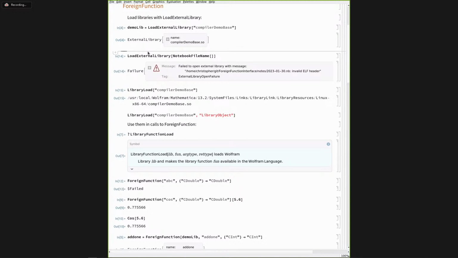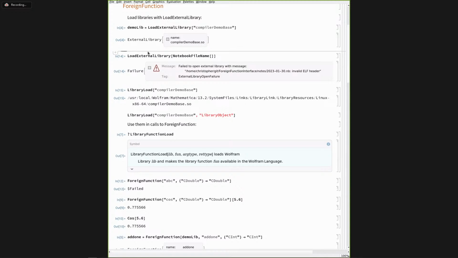One nice feature of doing it this way, and this way is a little bit weird, is that when you write library function load and you give it a path and a function name and so on, if the library is loaded, it can look in the hash table and extract it. But if the library is not loaded, then in principle it can load the library, which means that you wouldn't ever have to say library load. You just give it these calls to the foreign function, and only when they're actually used does it need to library load, which is kind of nice.